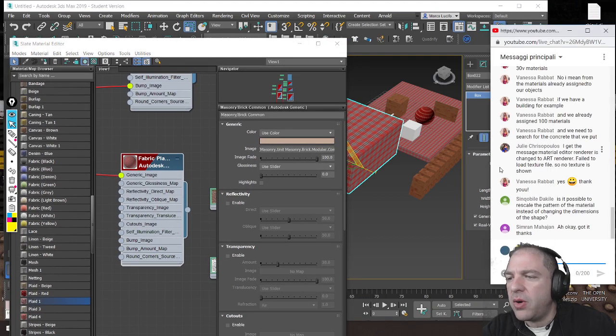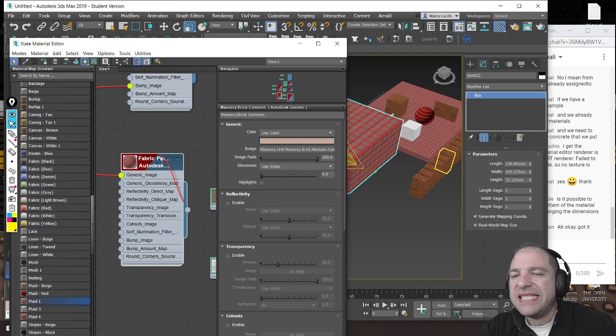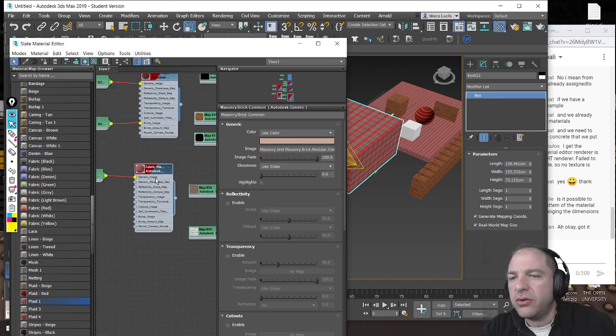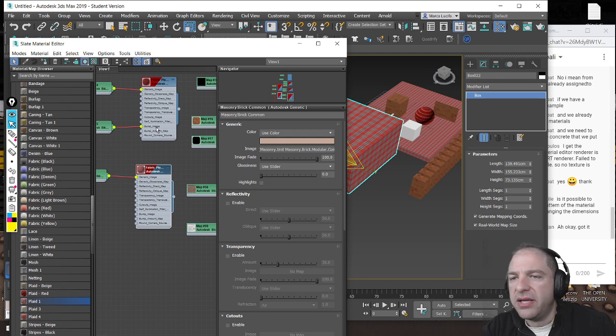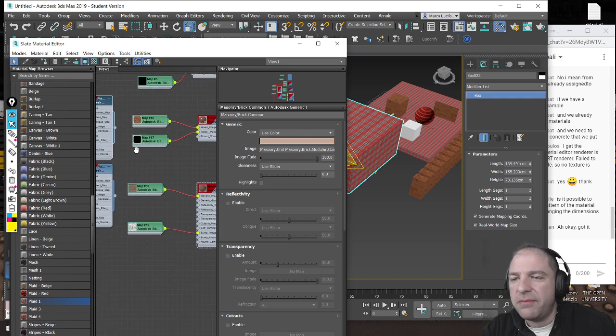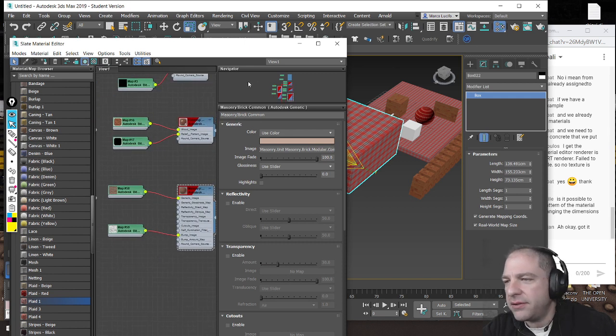Julie, question number 1. Are you using the same materials that I am using or just random materials? First of all, try to check by using the exact same materials that I'm using. I wait for your answer and then I will move on.